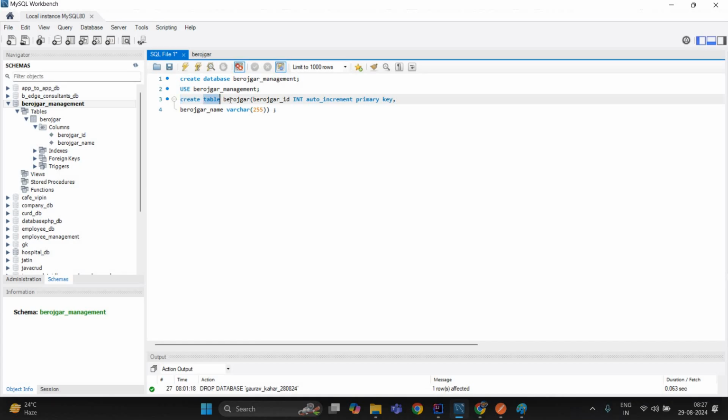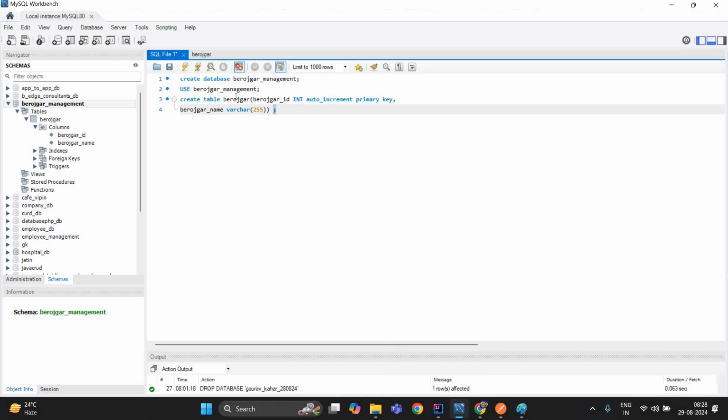Here is the table name, and I keep two fields in my table for the example, Berojgar ID and Berojgar name. So using this query you can create the database and table on MySQL DB.